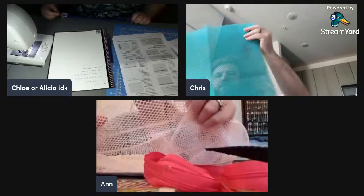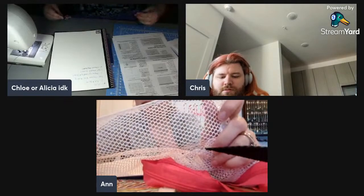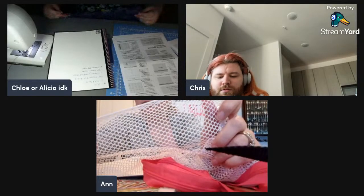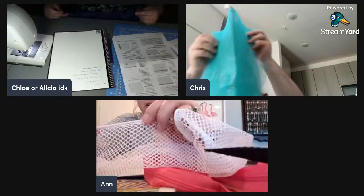Anne froze on my screen. Oh, there we go. Now I see Anne slightly. They call it a green. Real chunky. Weirdly, it is chunky. That's what it feels like. It's very chunky.